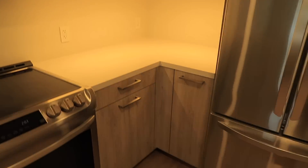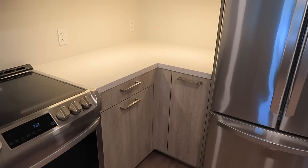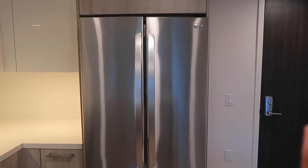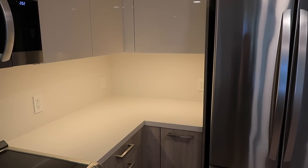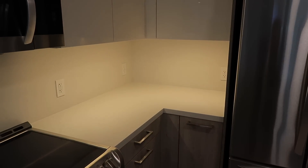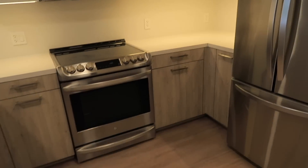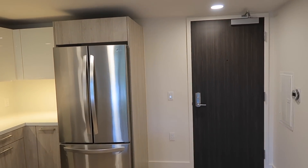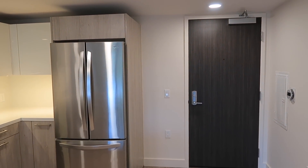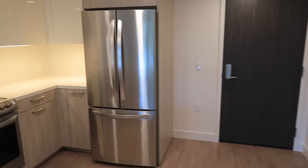I'm really excited to do a little bit of organization in here, especially because I've never had a fridge like this. I do have quite a bit of storage space. In the original unit I had seen, the refrigerator was scooted a little bit more to the side and there was a pantry right here, which I loved — because I have a pantry right now where I live and pantries are kind of hard to find in a lot of apartments. Unfortunately my specific unit doesn't have that, but what I'm thinking is adding one on this side — just getting a tall unit from IKEA and popping it there, and then I'll have a full-on pantry.